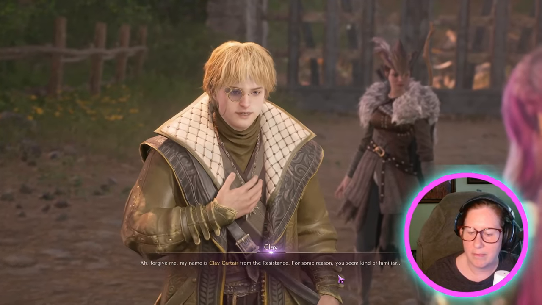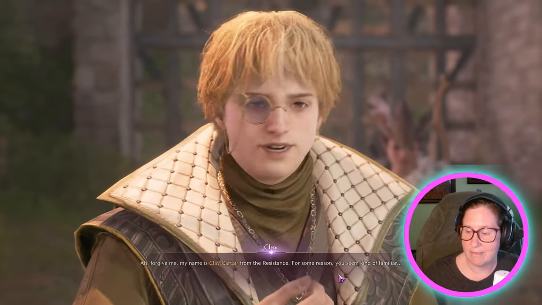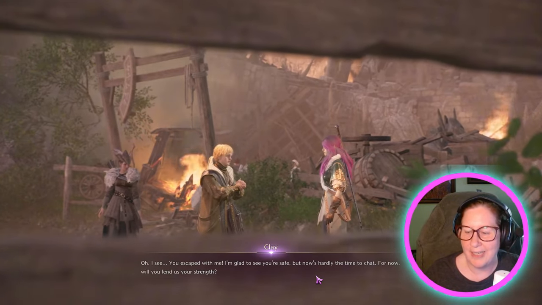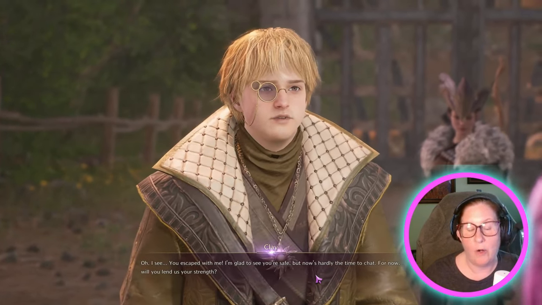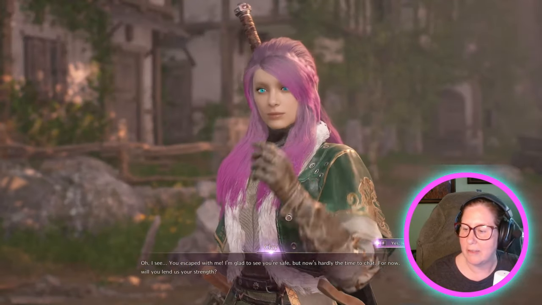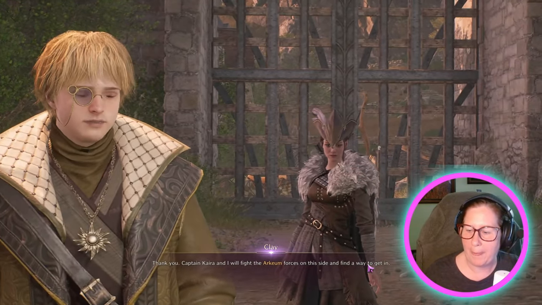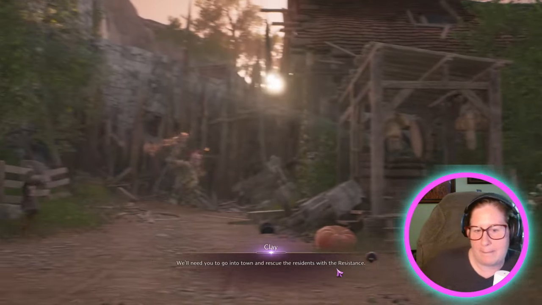Ah, forgive me. My name is Clay Carter, from the Resistance. For some reason, you seem kind of familiar. Yeah, you met me as a kid. Oh, I see. You escaped with me. Yes. I'm glad to see you're safe. But now's hardly the time to chat. Oh, for now, okay. Will you lend us your strength? Sure. Thank you. Captain Kyra and I will fight the Archeum forces on this side and find a way to get in. We'll need you to go into town and rescue the residents with the Resistance.